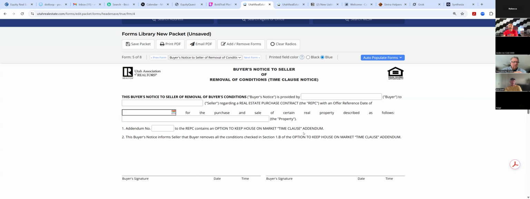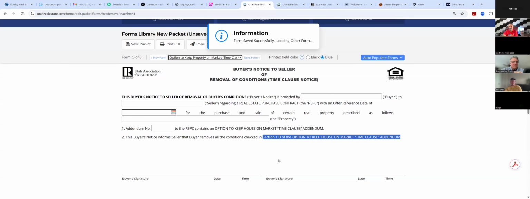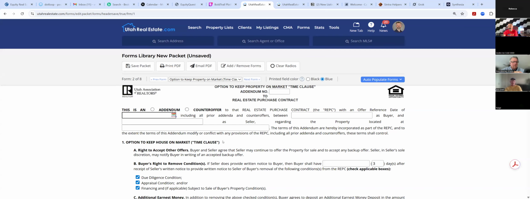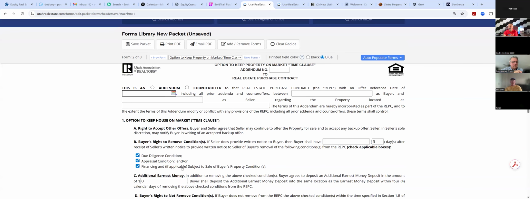So if I'm the buyer, if it's Jen, she's representing her buyer, and within just a couple of days, they get their other property sold, then they can send this notice over to me saying the seller removes all their conditions. And well, this is all the conditions in 1B. It's not just the sale of their property. So there really isn't a notice that says, hey, we've removed everything. It's just, especially if I've checked all of them, they can send a notice saying, hey, we've sold our home, which is the financing, the subject to sell buyer's property condition.